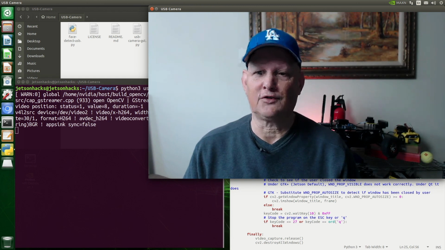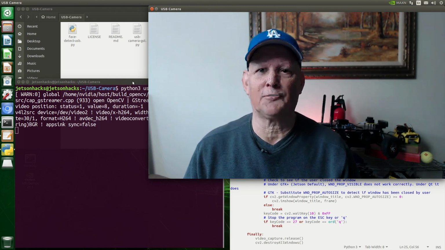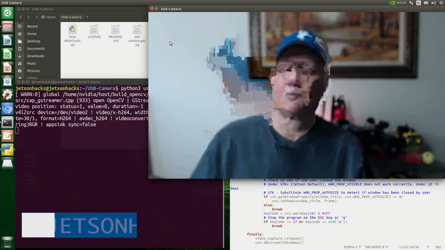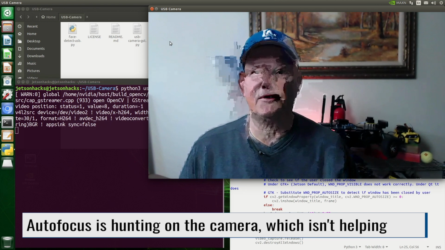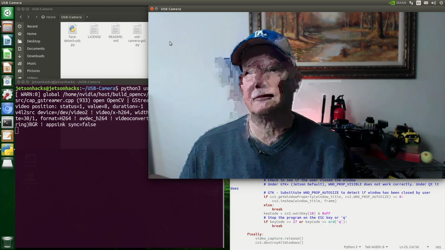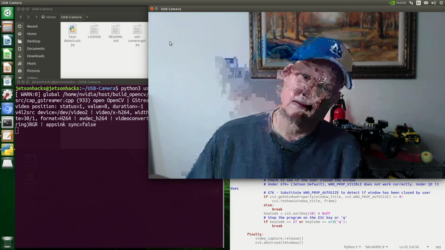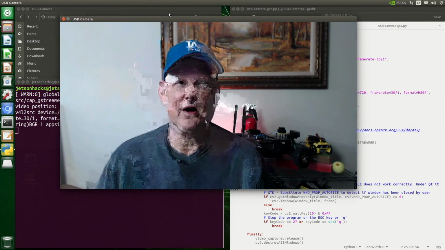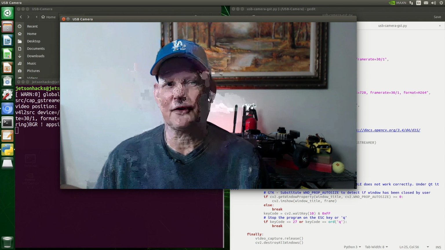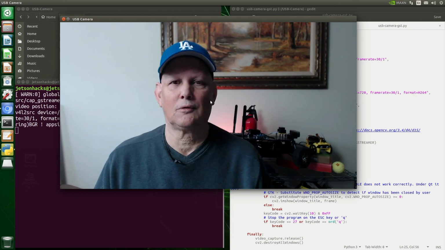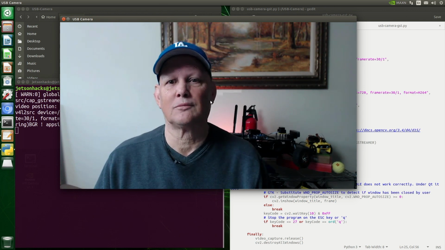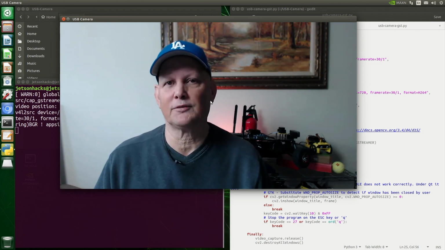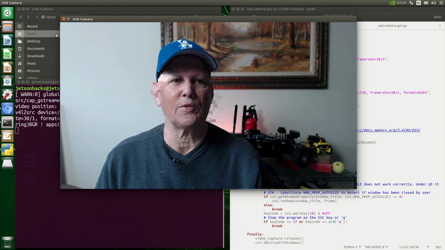This is H.264. You can see some of the compression artifacts. That's kind of interesting. If I move around, this is pretty low frame rate because this is a USB 2.0 camera. And eventually it will catch up. When you have a USB 3 camera, then it's a lot faster, of course. More bits, better quality. MJPEG is better in this particular application if you have the bandwidth. Look like I'm part of The Walking Dead with this baby.